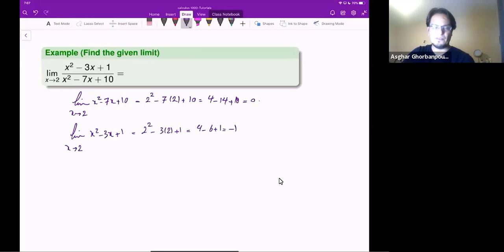Well, you can say different things here. First of all, the limit does not exist. The second thing that you can say is that it is an infinite limit. You can go a little bit further and say, is this plus infinity or minus infinity? Okay, so that is something that now we are interested in answering.